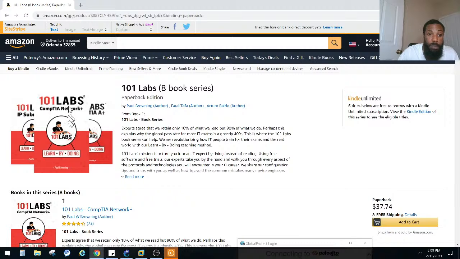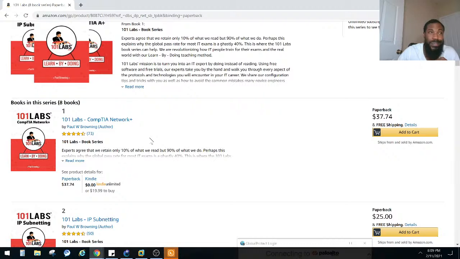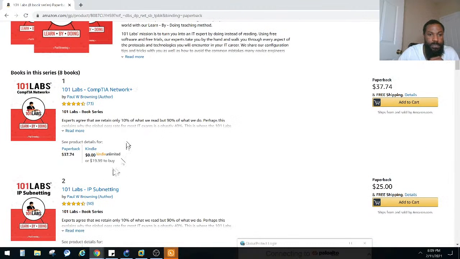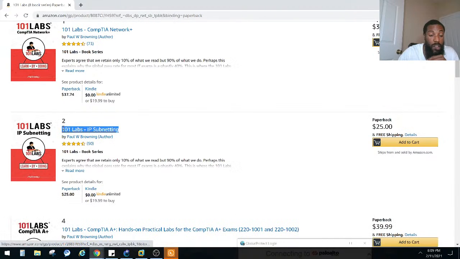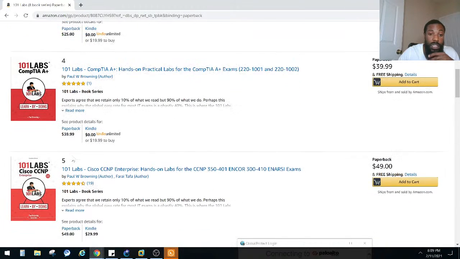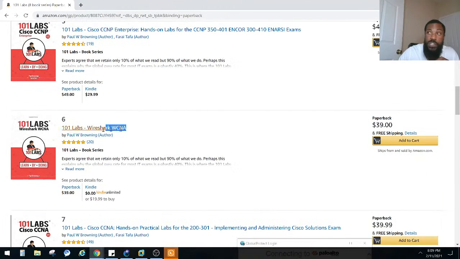So there's the Network Plus book. I'm not too big on CompTIA tests or anything like that, unless you're super brand new to the IT field, which I was. I took the Network Plus years ago, probably like 2012. And there's an IP subnetting book. That's a pretty tough subject, so we can maybe do some subnetting. That's usually a topic that scares away people from networking. There's the A+ book. They have the CCNP book, which I'm definitely going to get for sure, because this is the next exam I was going to study for. There's the Wireshark book.